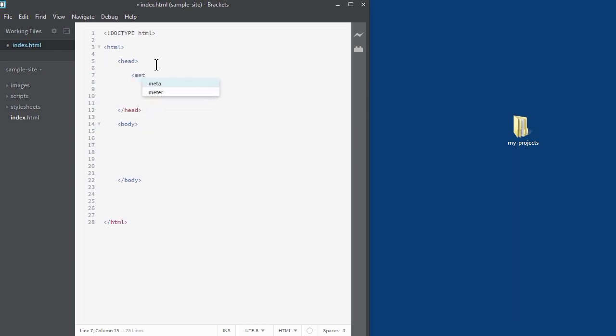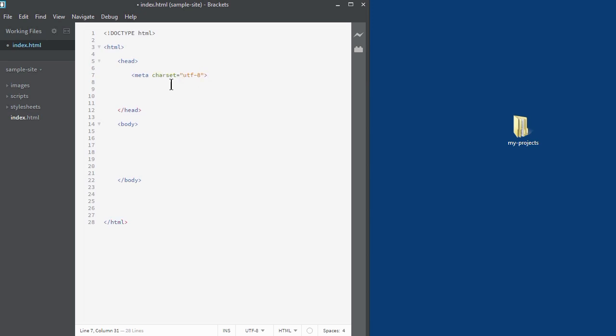It's going to be meta charset. This meta charset is an attribute, and the value I'm going to set to UTF-8, and then I close it with a greater than sign.